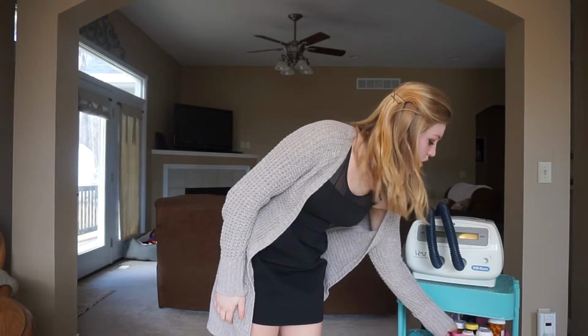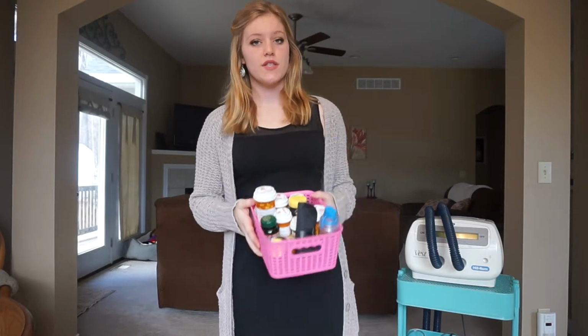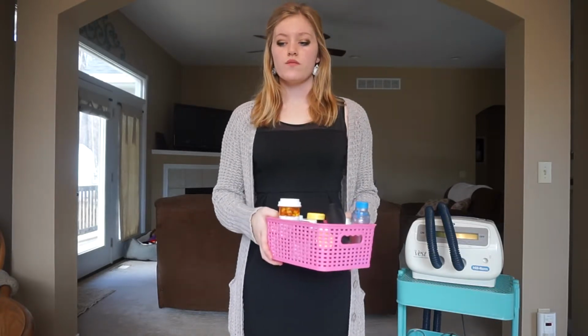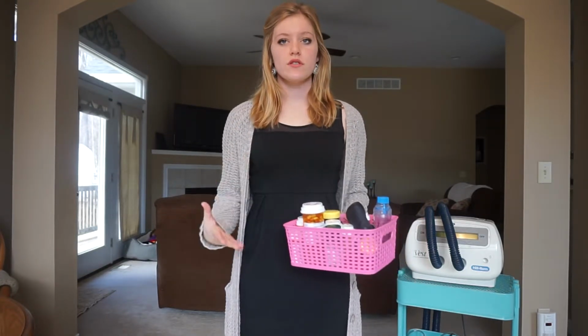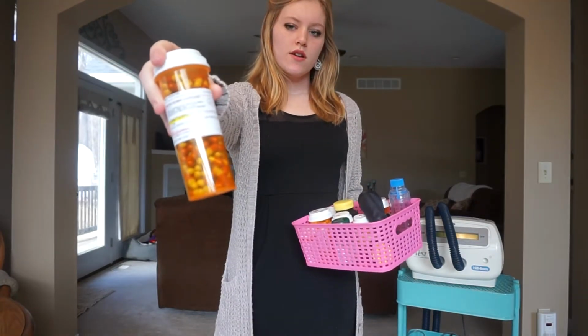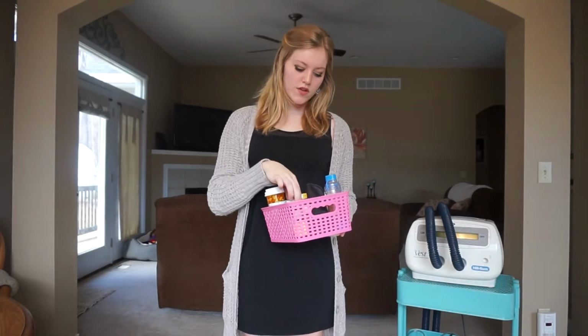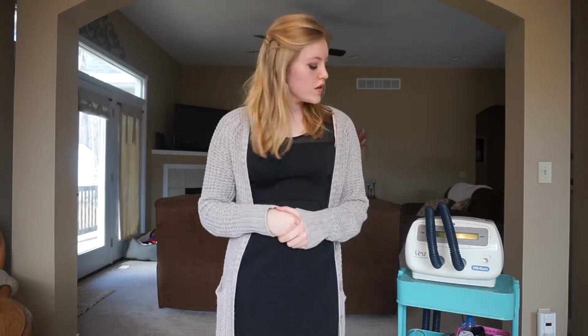As far as medication goes, cystic fibrosis patients take a lot of medication, and the problem with this disease is that it's progressive. It never really backs off, I guess you could say. The scarring and everything that happens throughout all of the body doesn't ever get better. And so medications increase as their lifespan increases. These are what you would call enzymes. These are taken with every meal, and then depending on however many infections or things that are going on in the patient's lungs or body, they can have different antibacterial or antibiotics that they're on.